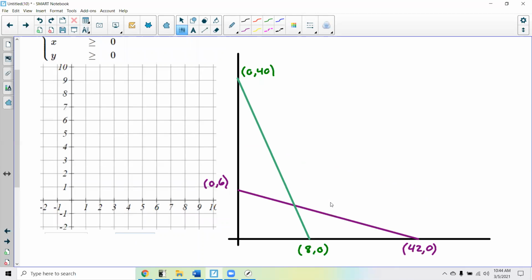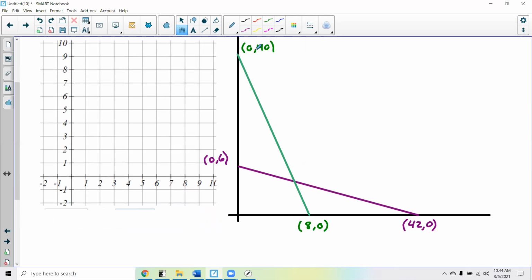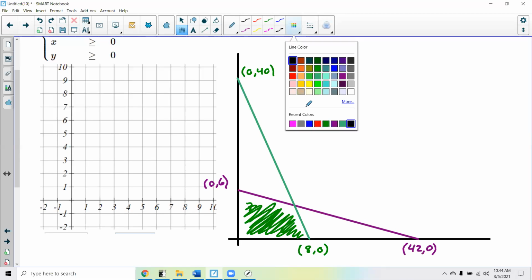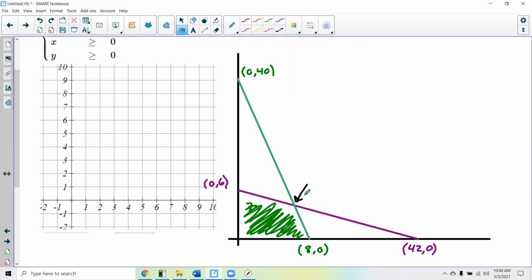Okay, and then everything above the x-axis and to the right of the y-axis. So you'll see that my feasible region is this part right here. Because we're shading towards the origin with the green line, towards the origin with the purple. So this is my feasible region. So that's what they want me to translate right here. They want me to put this shape, just this shape, right here. The problem is I need to figure out, before I can just plot points, I need to figure out what this point is. What's that point? I don't know what that coordinate is.